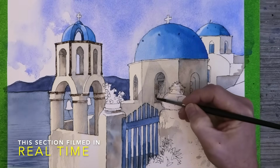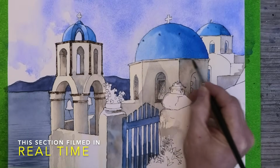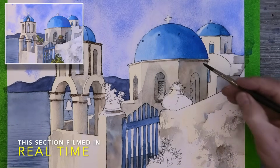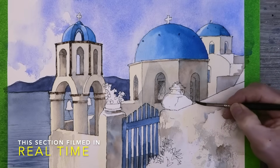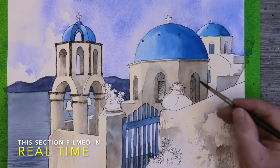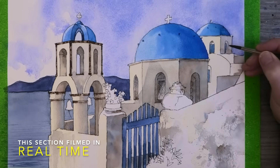So, let me tell you a little bit about Santorini. Well, it's a small island with an area of approximately 28 square miles and sits about 120 miles southeast of the Greek mainland. It is known for being the site of one of the largest volcanic eruptions in recorded history, some 3,600 years ago. Now, it's been ranked as the world's top island by many travel magazines and websites, and tourism has brought a regular 2 million annual visitors. It also has a mythological connection, as some scholars have thought the island is in fact part of the lost city of Atlantis, described in Plato's works from 420 BC. Anyway, there's no doubt it's a stunningly beautiful place, and although I've been to a few of the Greek islands, I've never been to Santorini, so it's definitely on my bucket list.